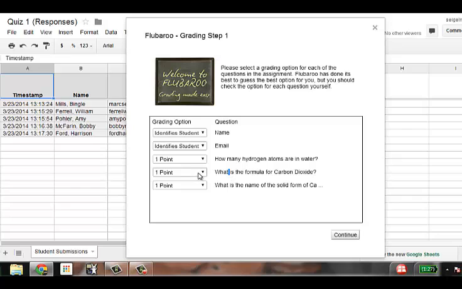Or you can put in a question that you completely skip. Like let's say you gave the form out and you realize that question 11 was a really bad question. The kids answered it, but you shouldn't have put it on there. Just skip it when it comes to the grading, and then it won't factor into the actual grade. Okay, so this is how I wanted to do it. So this will be a 3-point quiz with 2 questions identifying the students, and I'm going to click continue.